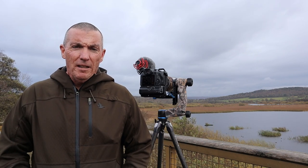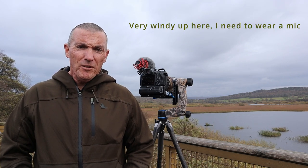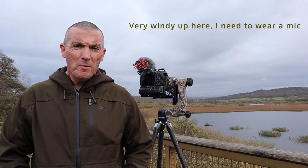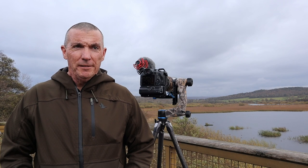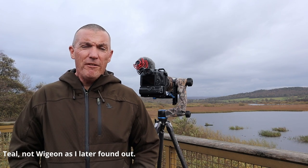I've just got back from the Causeway Hide and the Lillian Hide, which is literally just behind me. Not a great deal going on this morning — I managed to photograph some bullfinches feeding, a magpie, a blackbird — nothing too spectacular. I've been sat in the hide for about an hour. There's some wigeon down there which is quite nice — they're very colourful and very vocal as well. I managed to do some little video clips of them which I've put on after this.